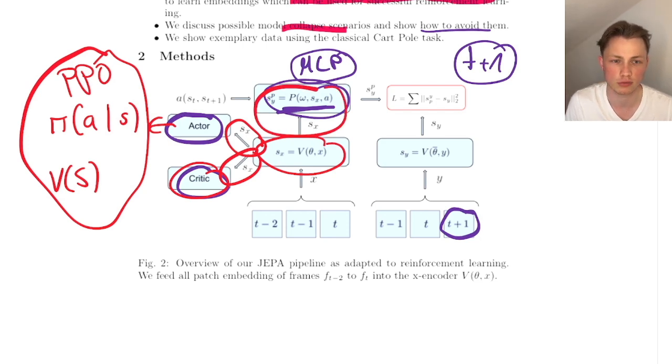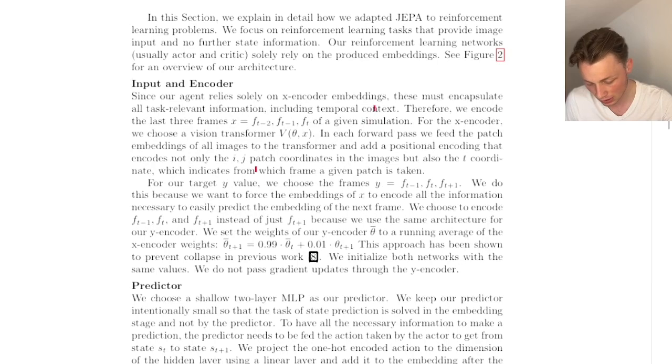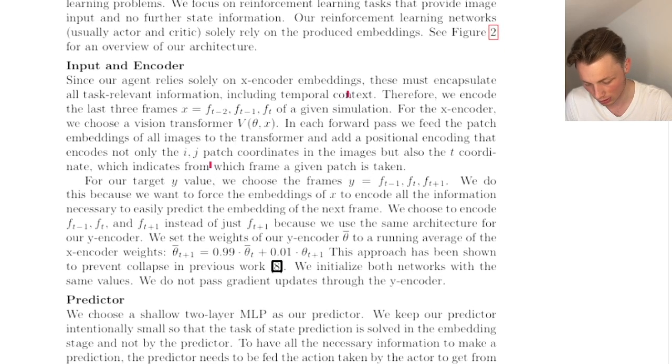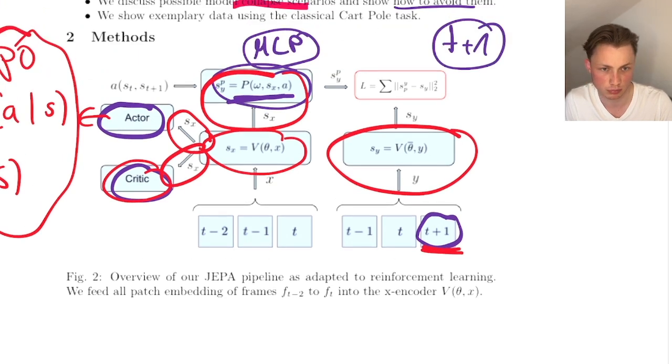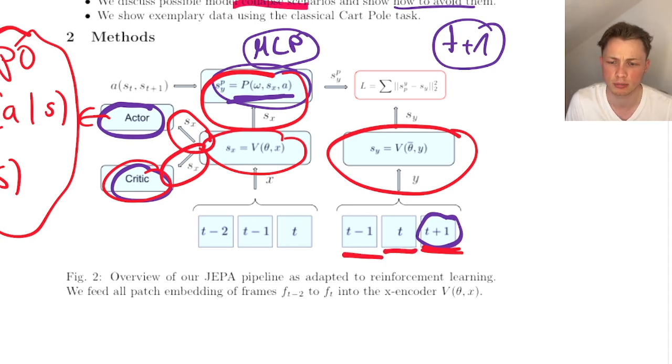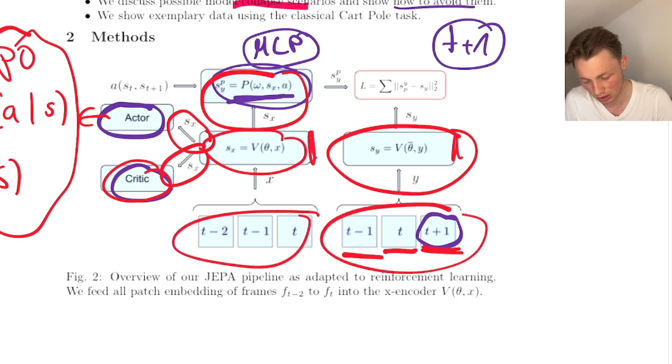So we have a lot of inputs, or a lot of gradients, in order to update our encoder. And here they're just explaining a little bit why they chose to give, for example, the Y encoder, so our target encoder, not just T+1, because this would be enough. They also give the input T and T-1. They chose this because they didn't want to change the architecture of the vision transformer, but normally you don't have to change too much, so I guess it would be possible. But they did it for simplicity, I guess, to just have the same model here and the same model here, so they both get the same input.